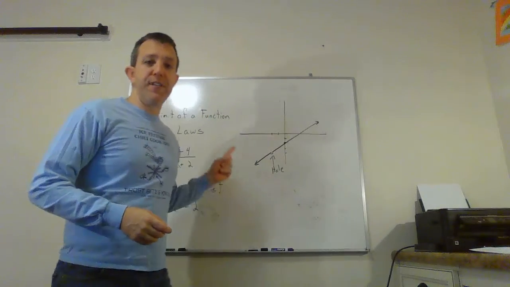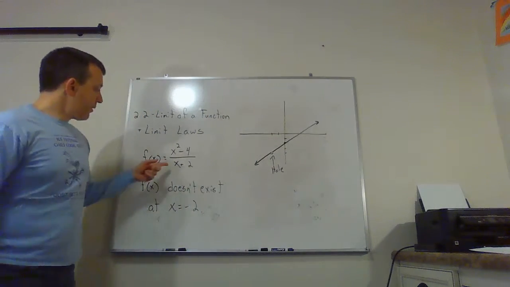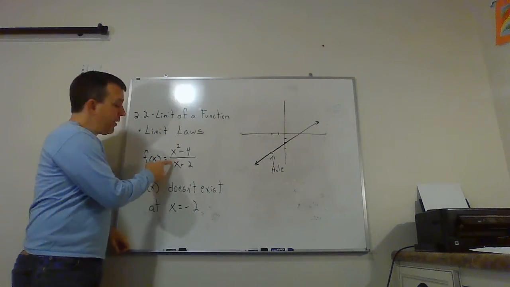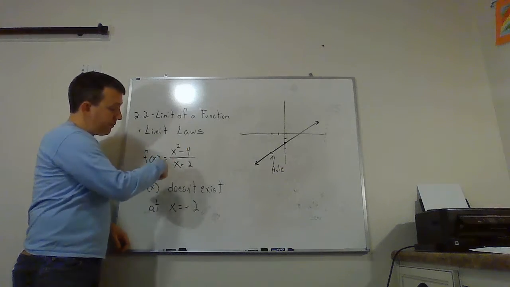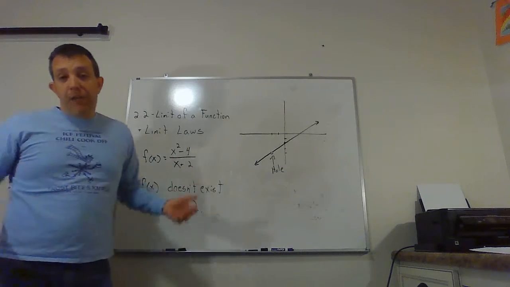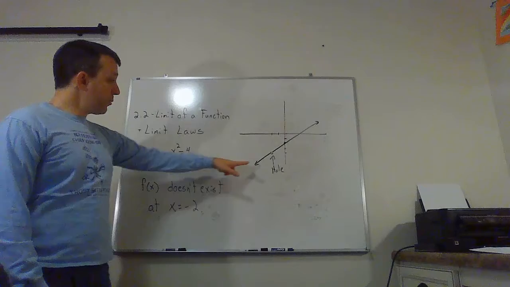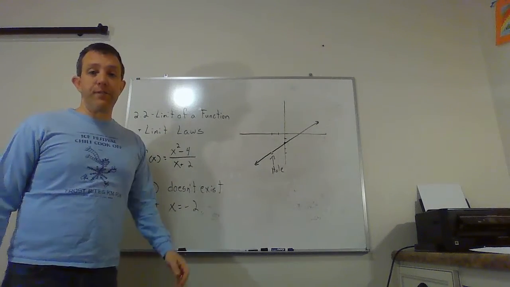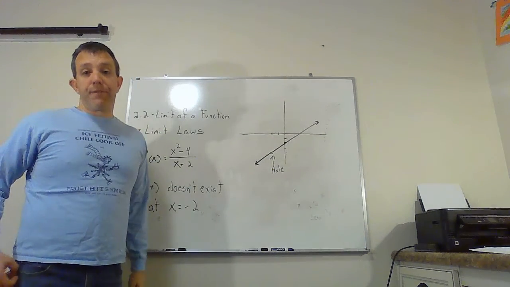So anyway, the graph ends up looking something like this. Long story short, we could, if we wanted, factor the numerator here, reduce the fraction, and then graph what's left. The difference is, though, we still have to leave this hole at negative 2. So you can see I have a graph.